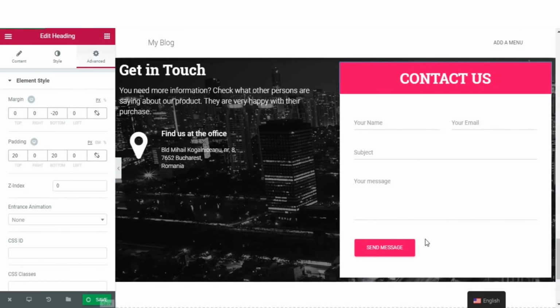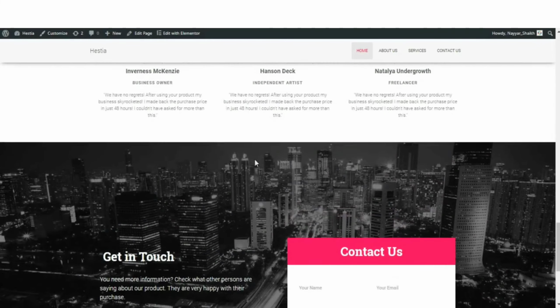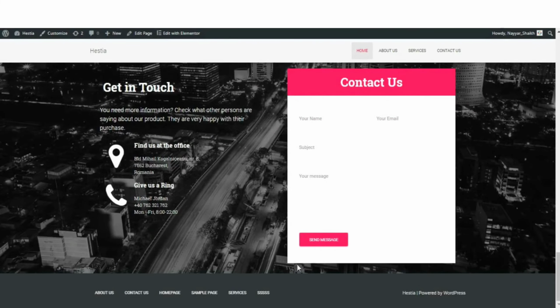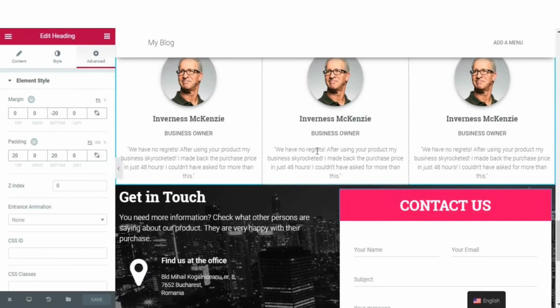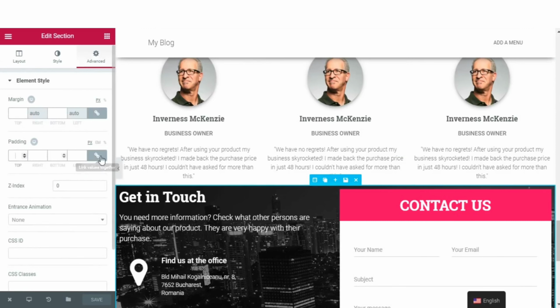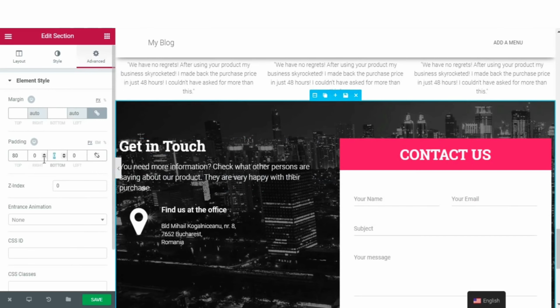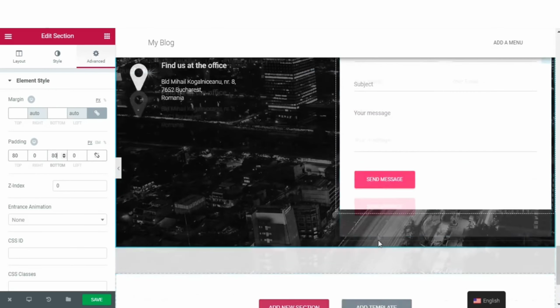Now click on save. Now we need to add some gap at the top and few gap at the bottom. So let's do that. Now select this one, the edit section, go to advanced, padding top, let's make it 80 pixels, padding bottom, again 80 pixels will do.